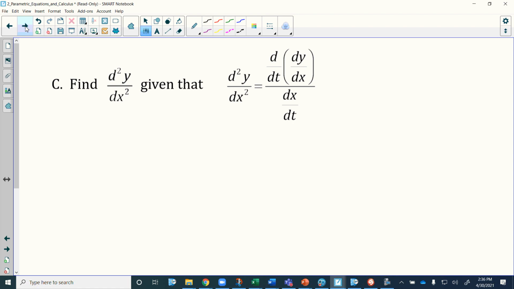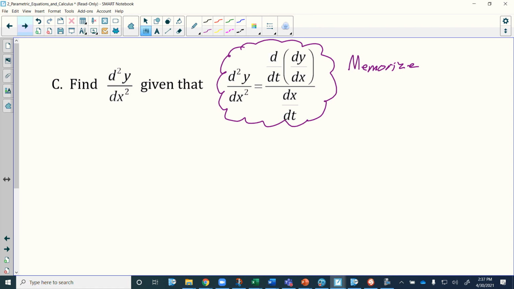So now that we've found the derivative of the set of parametric equations that we had, this is what we would do to find the second derivative. And again, this is going to be something that's not given to you if you have to do this on an AP exam.